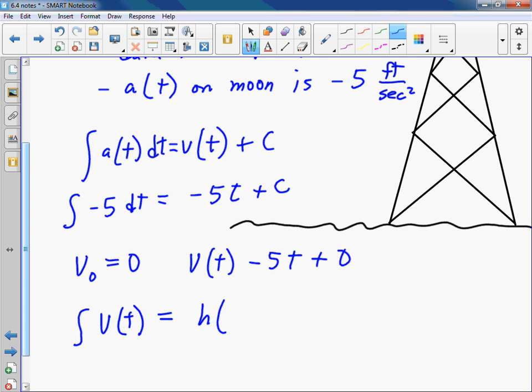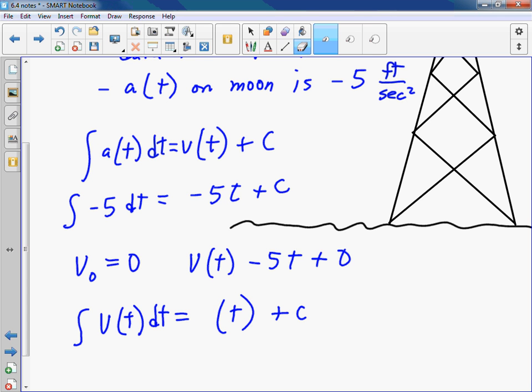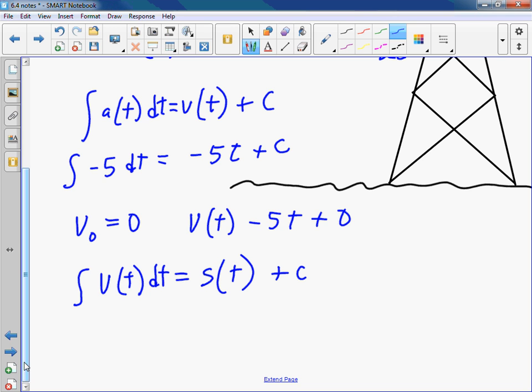And then, as we did in the last problem, the integral of velocity with respect to time equals the height of the tower with respect to time plus c, the antiderivative dt. Okay, so then, let's not use h. Let's go back. I want to mix it up so you're familiar with both. Let's go back to s, position with respect to time. You'll see both, so I want to use both. And I always want you to be bilingual.